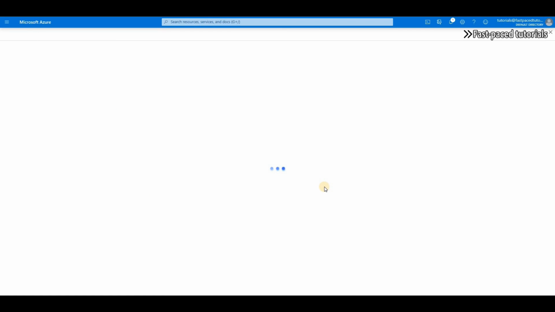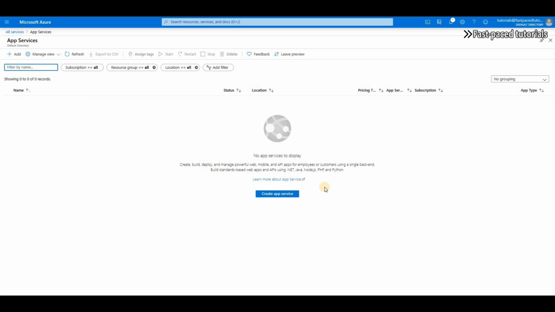So what is Azure App Services? You can think of it as a web server as a service. It is called platform as a service, and it means you don't need to deal with an operating system. You don't actually have access to the underlying operating system. It will create virtual machines for you, but you don't need to worry about the operating system that is running on those virtual machines. You don't need to worry about installing antivirus, updating the antivirus, or installing updates or patches on the operating system. Microsoft Azure will take care of all that for you.